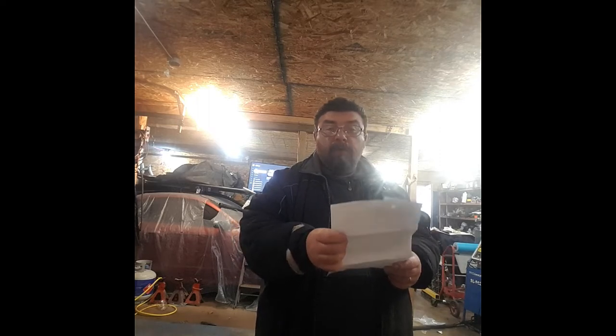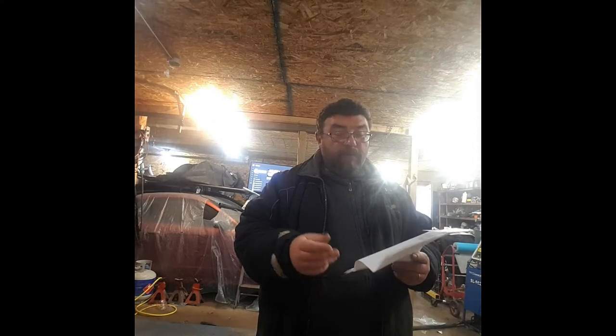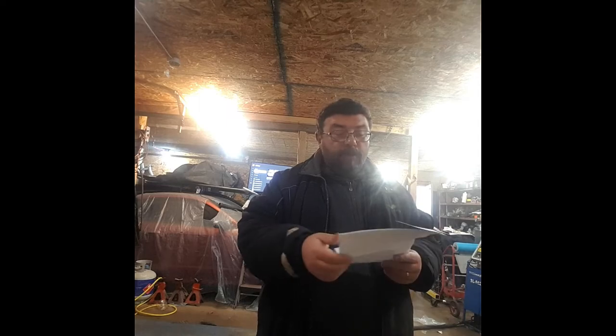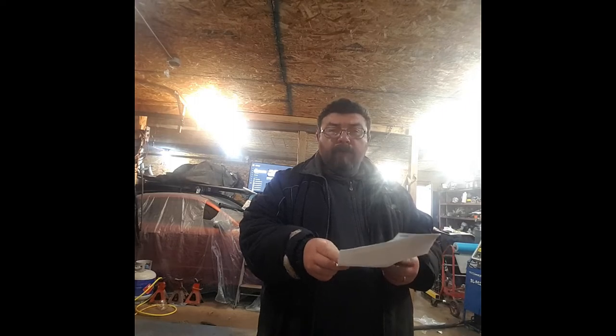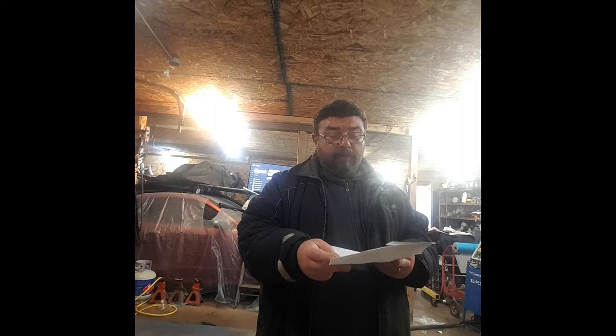My truck — I noticed the engine was getting a little loud. So I checked the oil, and it was down more than a liter — actually down 2 liters of oil. It's a new truck, a 2018 F-150. I'll show you a picture of it. I raised my concerns and came across a technical service bulletin that said these 5 liter engines have an oil consumption problem.